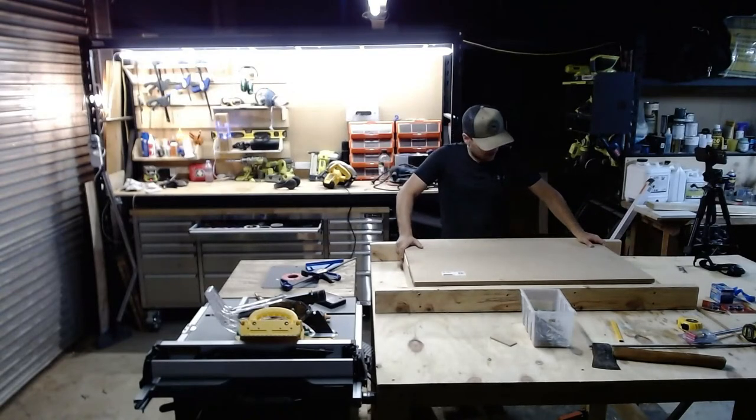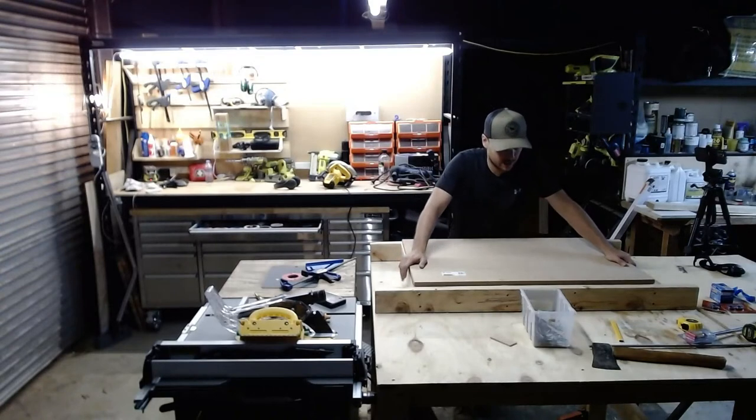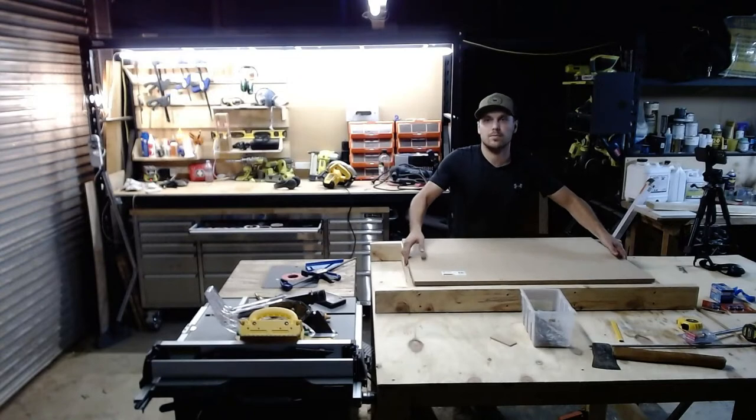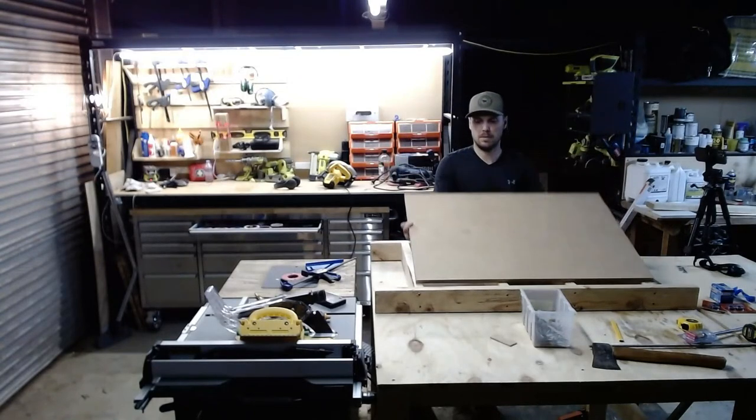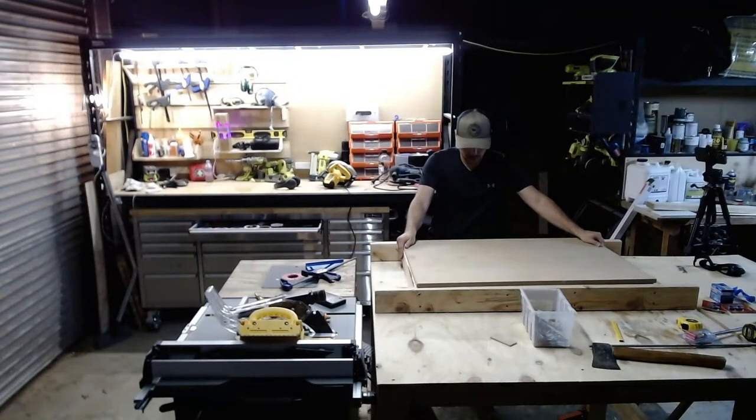So this is my top melamine sheet that will be straight. Just broke it. This sheet is super straight. Okay.